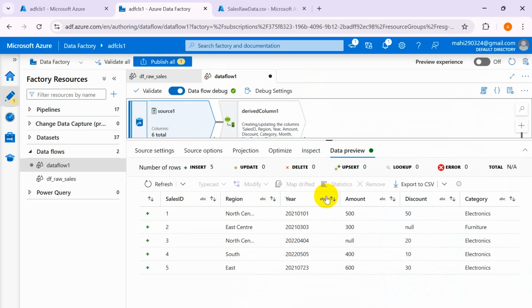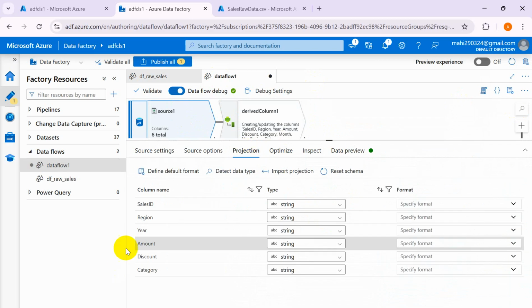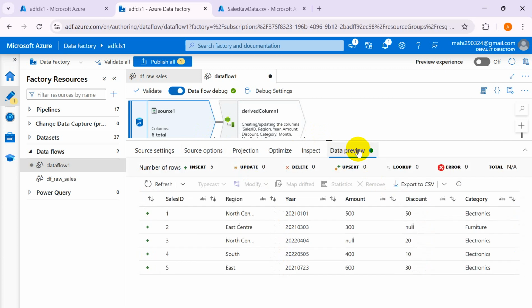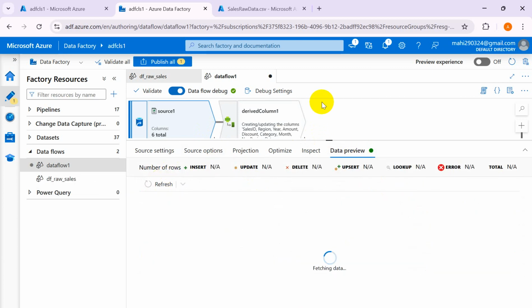If I convert this into date format, most of the problem will be solved, right? So if I go to projection and this year, if I convert this to date format and I can see the data as well once again, most of my problem will be solved.